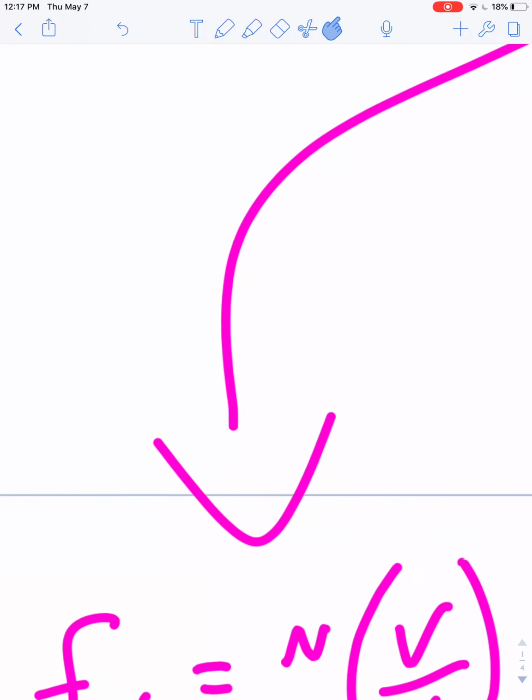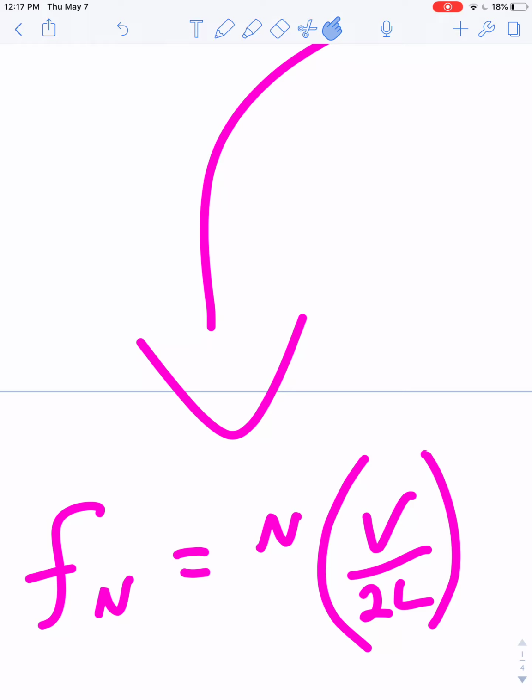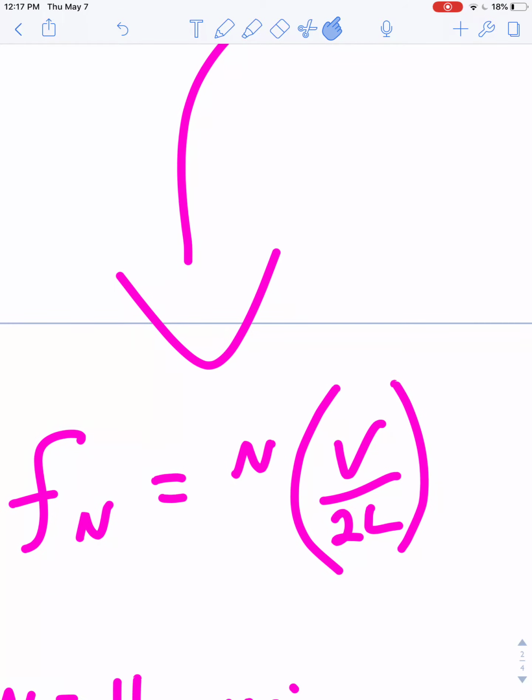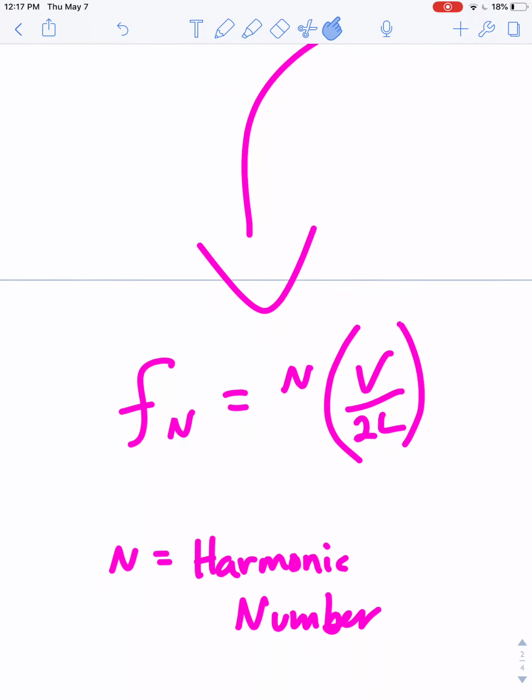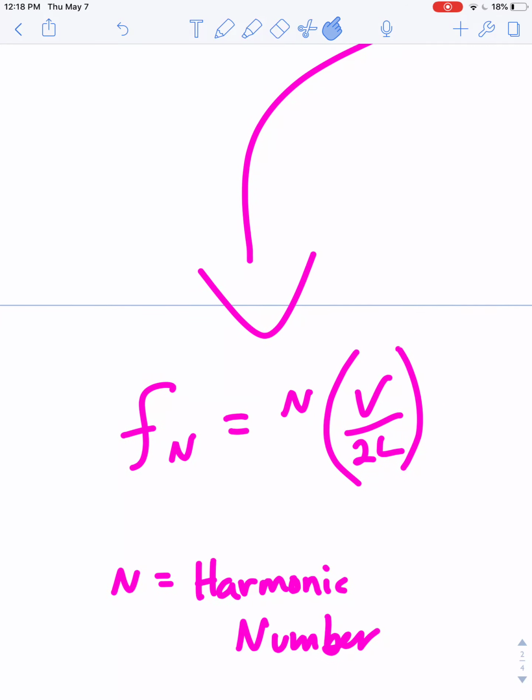Okay, F times that number harmonic, N is going to be the harmonic number, is going to be equal to that N number, whether that's 1, 2, 3, 4, it has to be an integer, a full number, can't be a decimal. It is going to equal the number times the velocity divided by 2L. And that's going to be our base equation for our harmonics. Again, N is going to be the harmonic number, a full integer: 1, 2, 3, 4, 5, 6, and on and on.